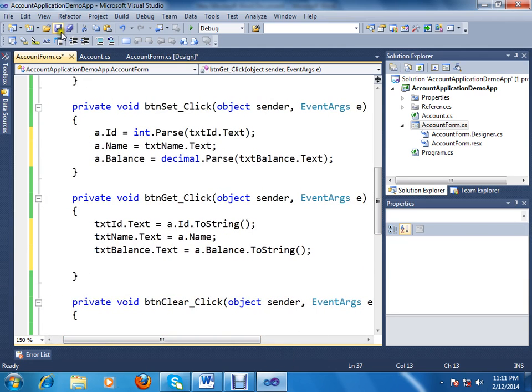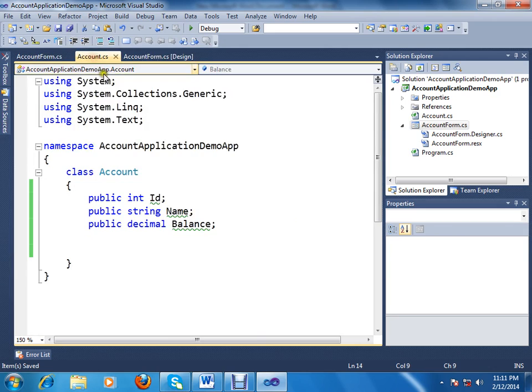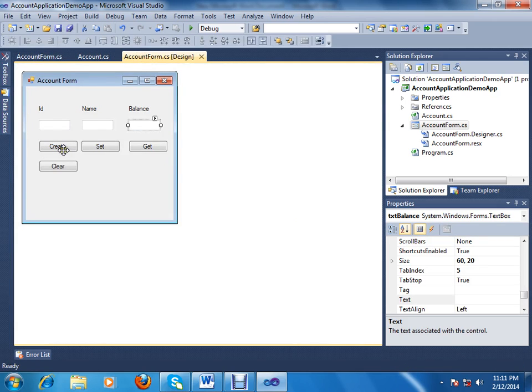So let's run. We create an account object in the create button. We have to set the data into the account object through controls, and we also have the ability to get back from the account object into the controls. So now clear. How to clear?